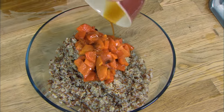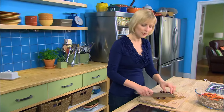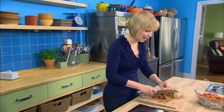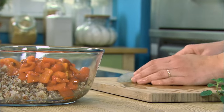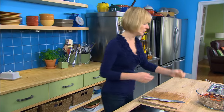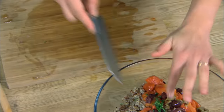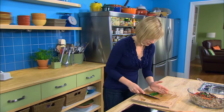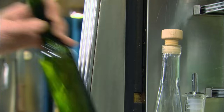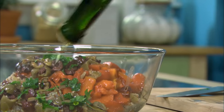I'm adding that into the quinoa. I have a mix of olives — pitted green and kalamata. What I like to do before I chop my olives is cut them in half first, even though they're pitted. That helps prevent them from juicing out at you. I'll add a little oregano and a little chopped parsley, and just a touch of olive oil — really just a tablespoon is all you need to coat all the ingredients.